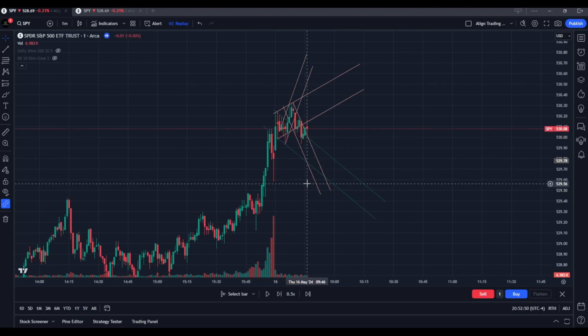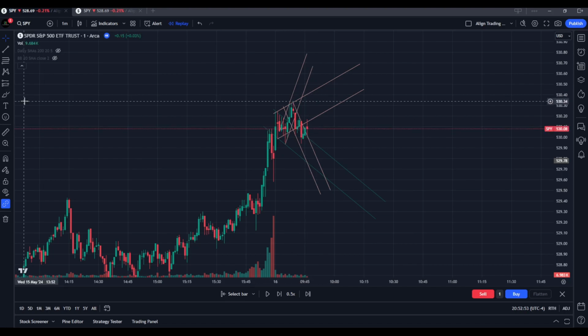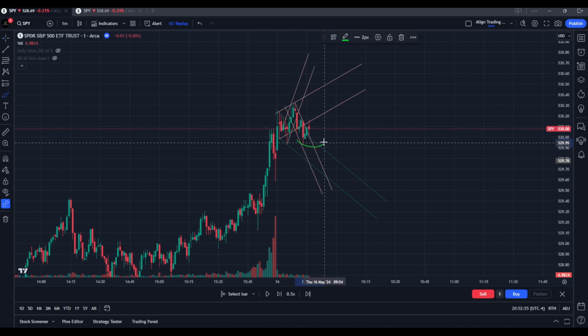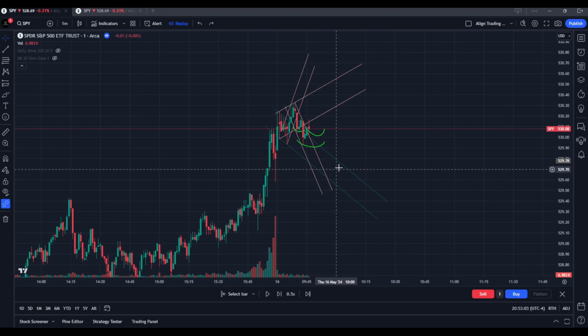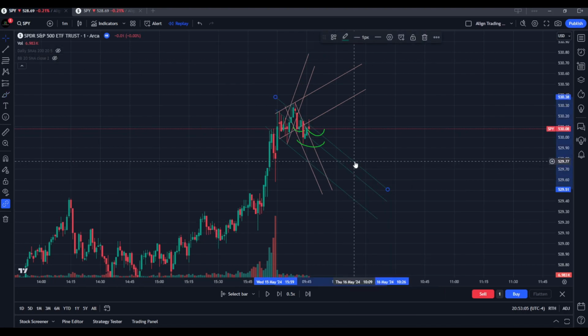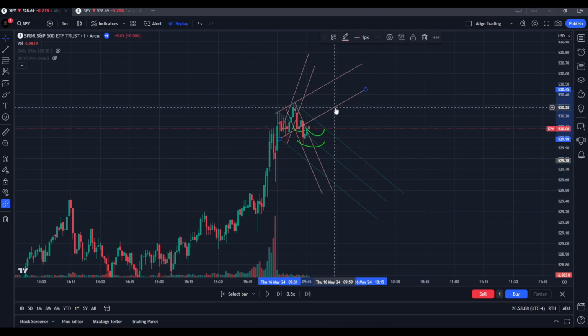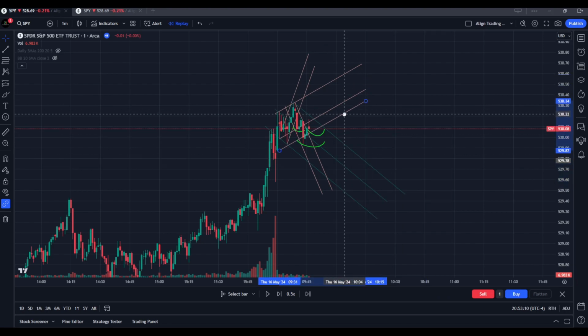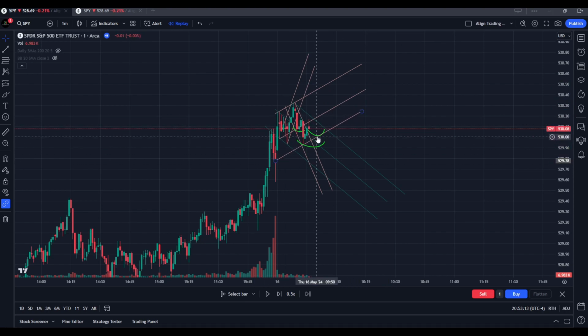So right here at 9:46, I am starting to see this inverse head and shoulder forming right here, as well as this controlled selling we have. So I can add another band right here possibly, and I'm also beginning to see maybe another one right here. So we have these algos now, and I'm watching for this possible inverse head and shoulder if we want to move back up and touch maybe the upper band of this up here. So let's go ahead and press play again.